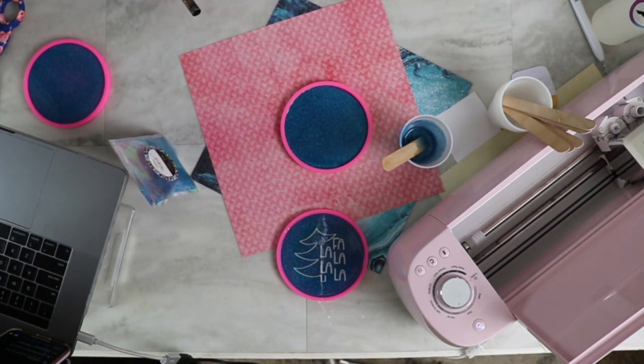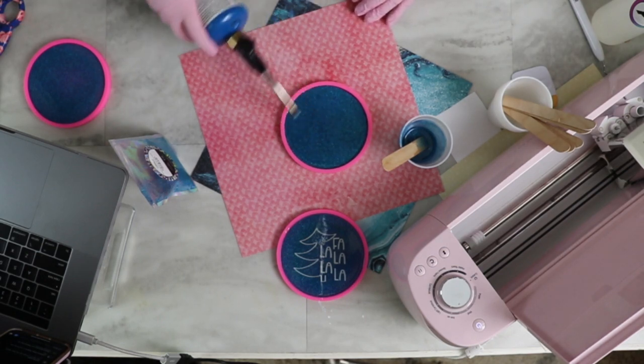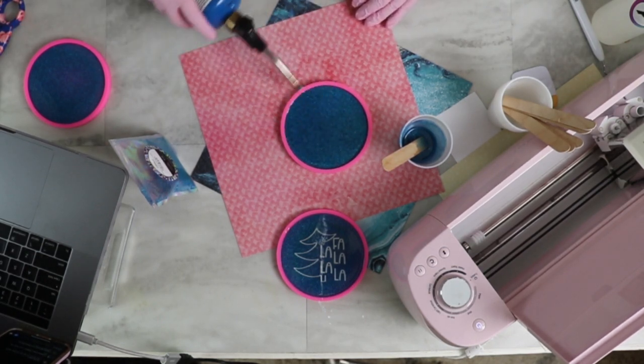Yes, I think this is such a pretty color too. Okay, just pop in those bubbles.